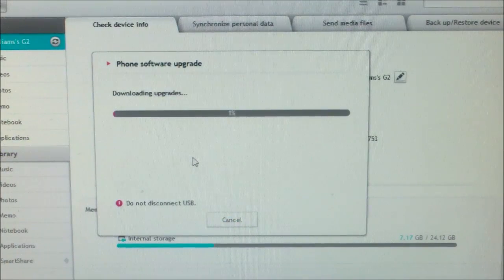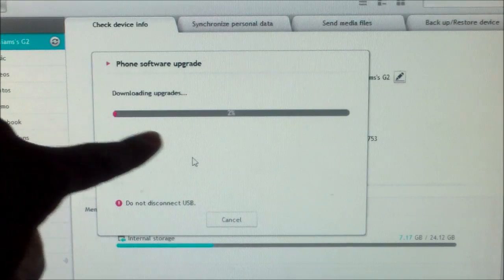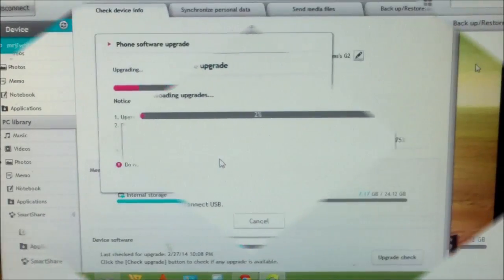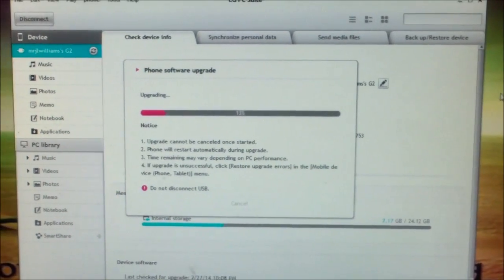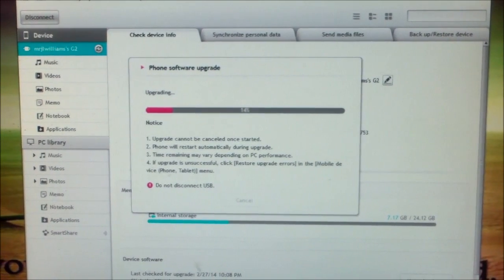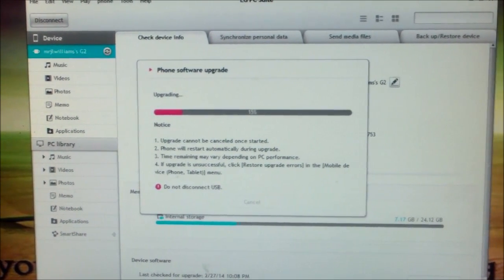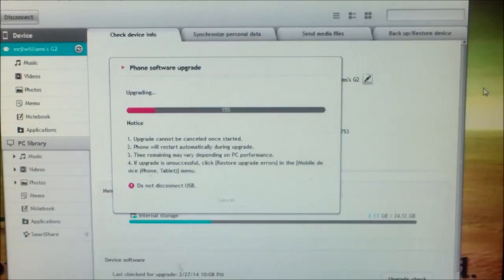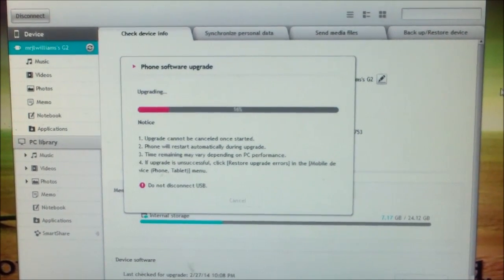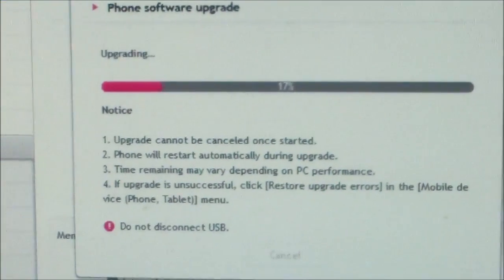So after you back up your device, you'll come to where it's going to download the upgrades. This will take a little bit, so we're going to pause and come back once it's complete. All right, guys, this is a really lengthy process, downloading the upgrade. In the middle of it, it crashed on me, and I was at like 70%, so I had to start over. But I'm back up and going. I got it back to 100%. As you can see here now, it is actually upgrading.